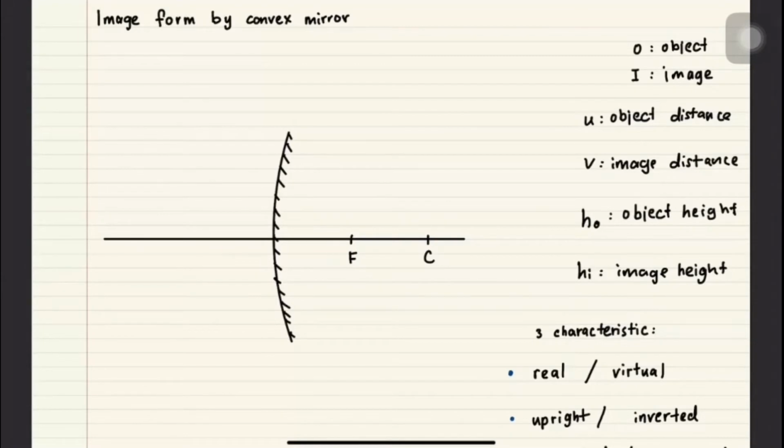Okay. And then the object position. So you draw an object. Let's say the object's over here. Okay, make sure your object is smaller than the mirror itself. If not, how would that work? Now look, the mirror is small.